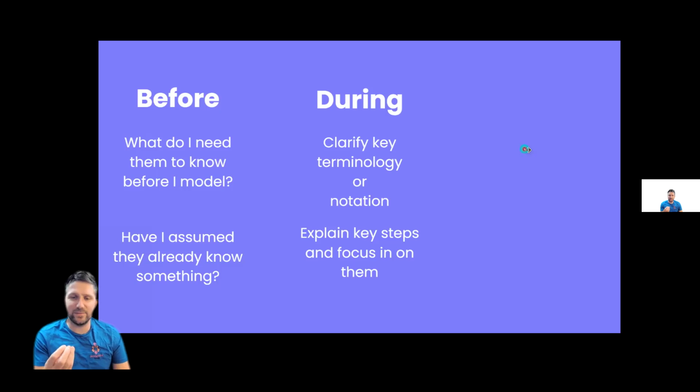And I'm going to explain the key steps and focus in on them. So I'm going to make really plain to my students, this is a key step. I can either do that during the model or post as I reflect upon it. But I'm going to point out to them, they may not have noticed that the key step was this. For those math tutors watching, if I'm doing the subject to the formula question where I have to do some factorization in the middle of it, that's a key step, that factorization moment. My student might not recognize that during the model, but that was the key step.